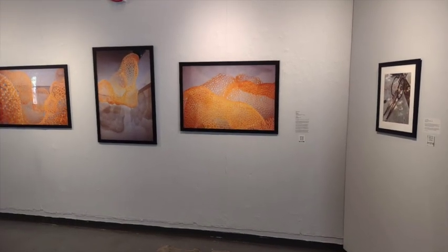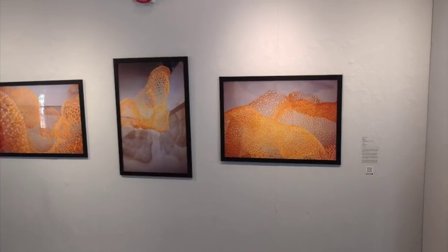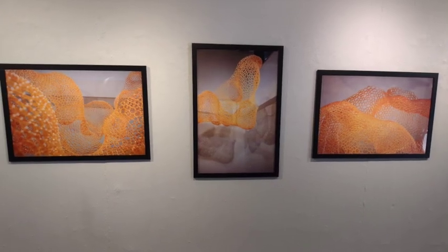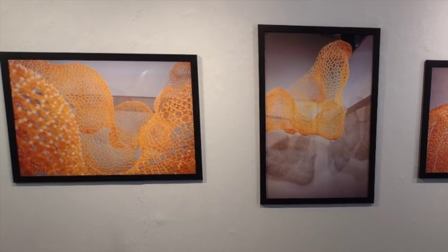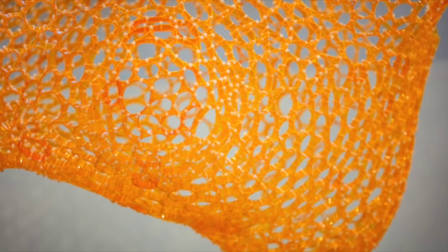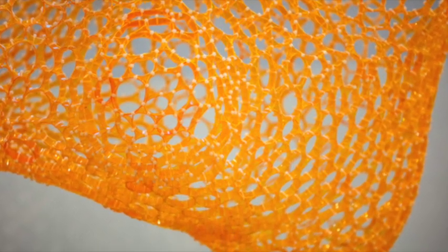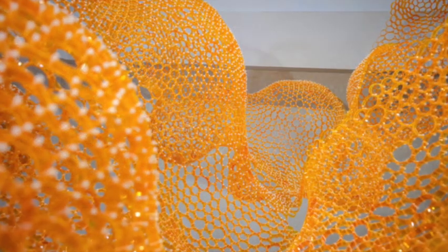On the opposite wall are prints from Kelly Gillespie. These are photos from the installation of her wonderful work, Over Medicated Under, which took 4,800 prescription pill bottles, sliced them, zip-tied them together, and made these beautiful undulating shapes. Kelly Gillespie, Over Medicated Under, 2022. Photos, 24 inches by 36 inches, $400. This large abstract hanging sculpture is constructed from uniformly cut rings of golden orange prescription containers.